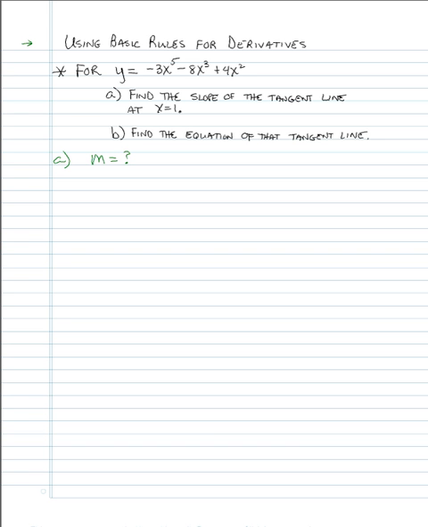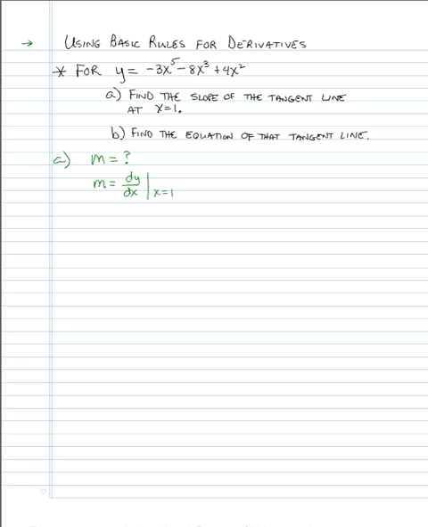So here is our situation then. Before we had to use a limit to find the derivative, but here we don't. And so what we need to do to find this slope, we need to find the derivative of y with respect to x. Now remember, that's another notation. And after we find that derivative of y with respect to x, we need to actually put the value x into that derivative.